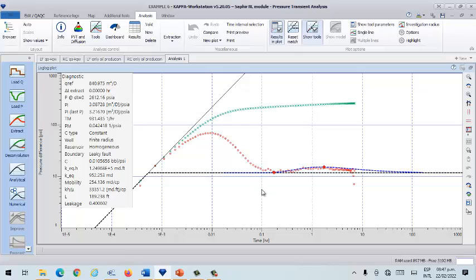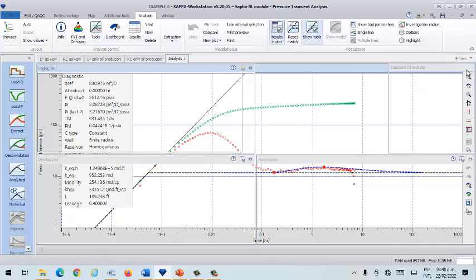And actually, I saw many articles lately where you can use your radial flow signature or a fault signature, and you monitor that in time, especially with permanent pressure gauges. Okay, so this one is going to help you now because we're going to run the model, in this case a homogeneous one.